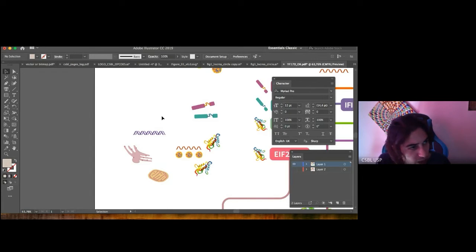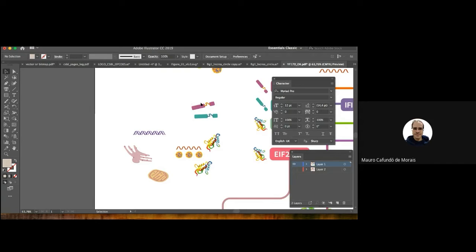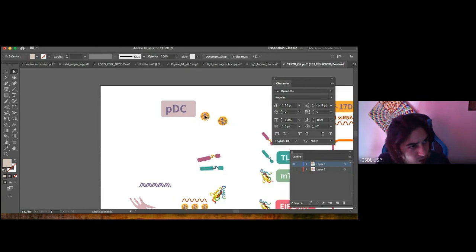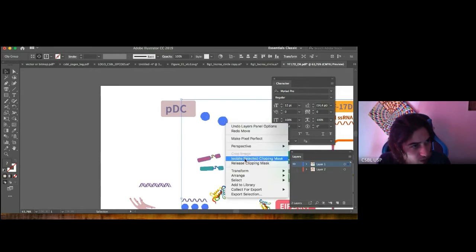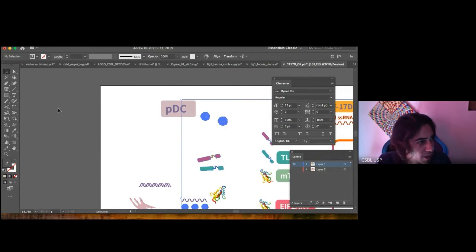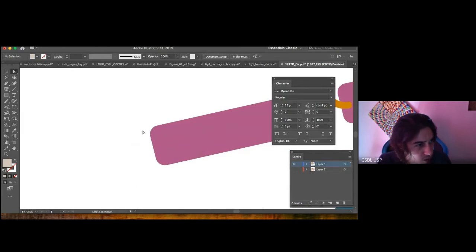To finish, there are two kinds of arrows. You see the black arrow? Yes. The black arrow is used to move the objects, right? And the white arrow is used to edit objects.